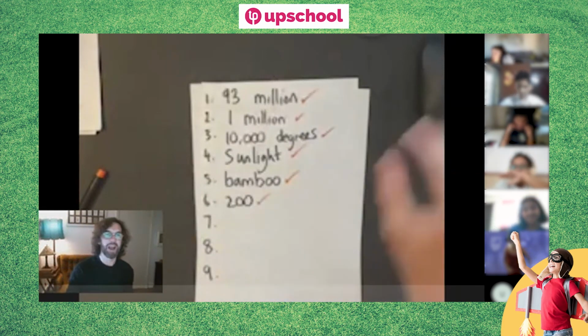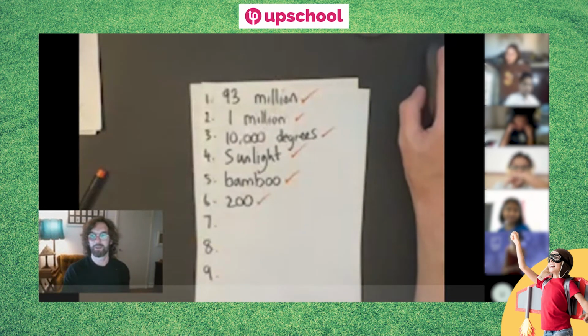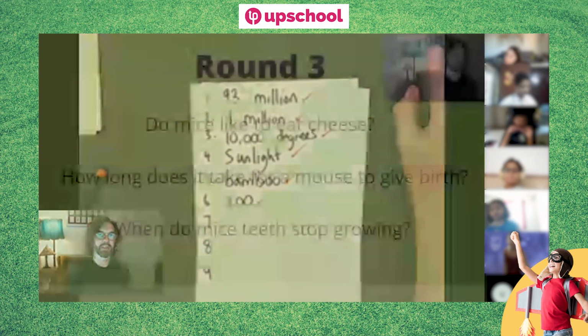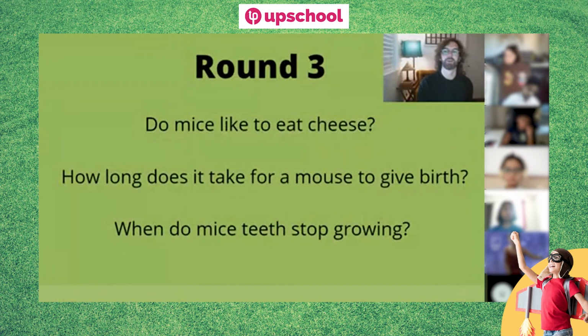Okay, let's go with round 3. This is where it gets a bit tricky for you guys, though. Round 3 is where it gets very tricky indeed. Here we go. Round 3. Question 7, 8, 9. Question 7. Do mice like to eat cheese?